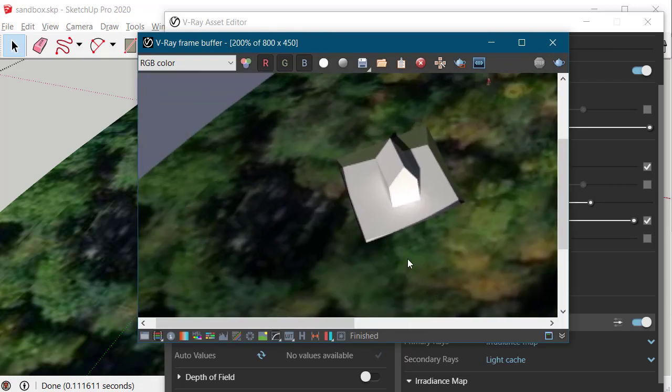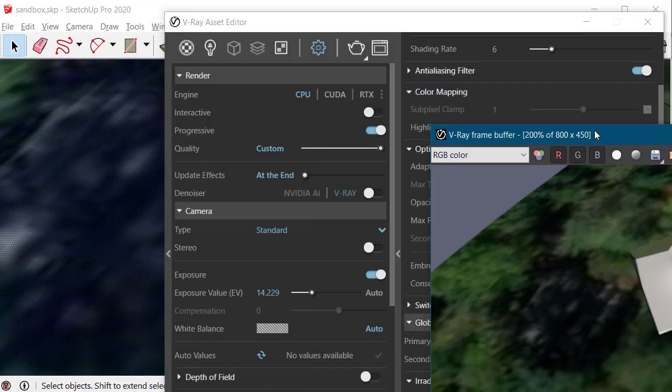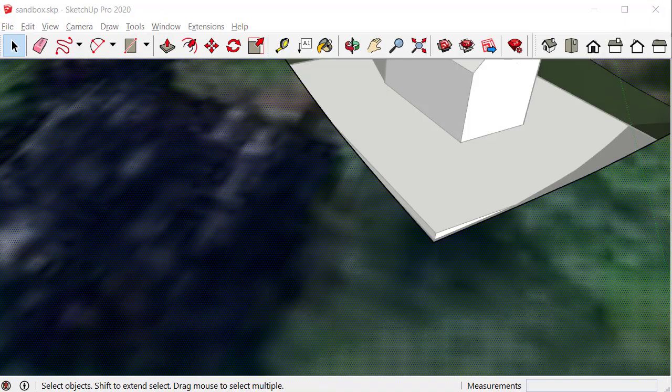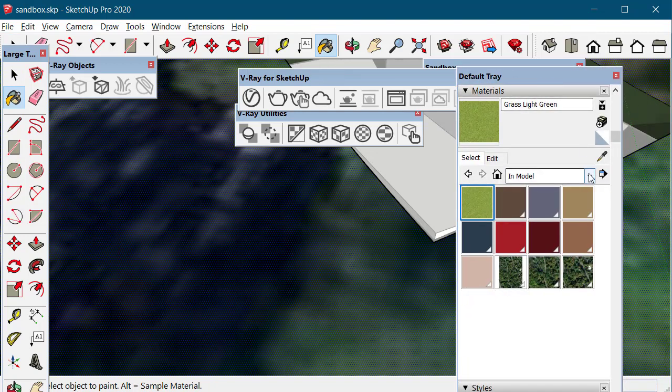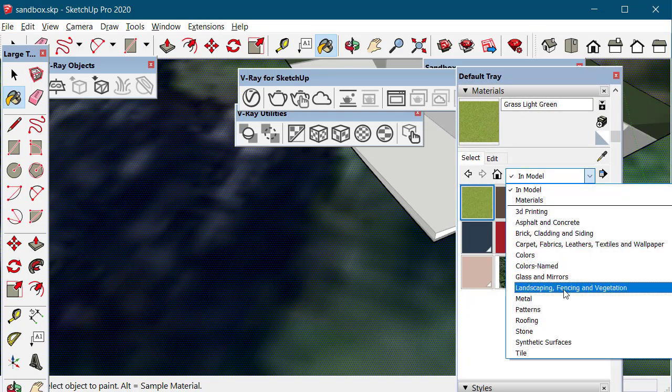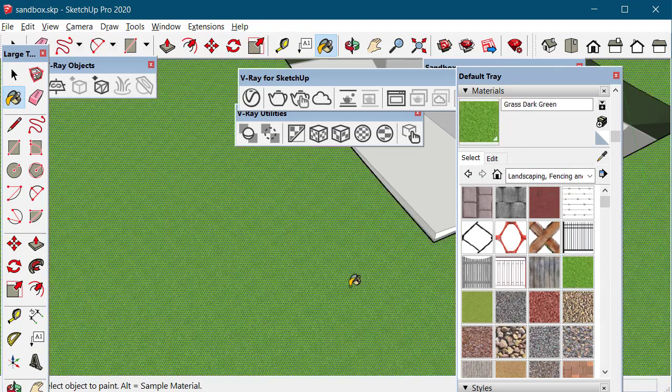We want to replace the Google Earth texture with realistic grass on the terrain model. First, select the surface and pick up the paint bucket and choose the grass texture. It's under the landscape category. You will find several grass texture options.